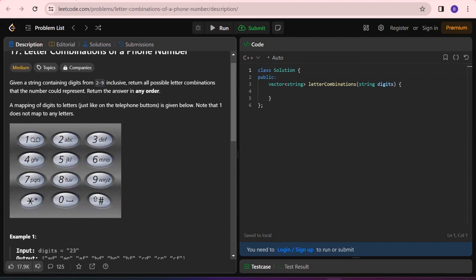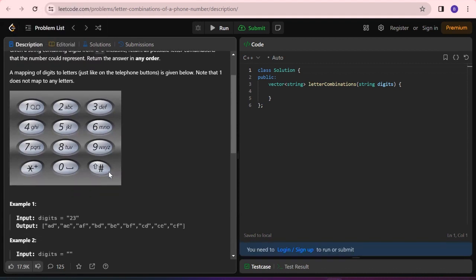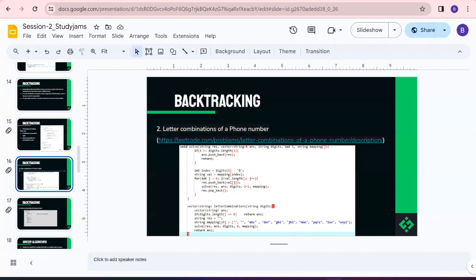Now let us see how you can solve this question using the backtracking technique. This is the same question.